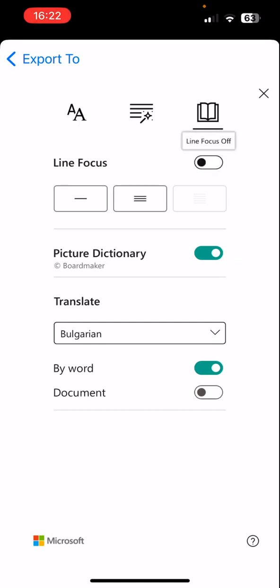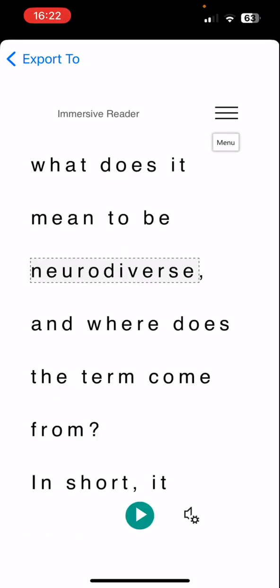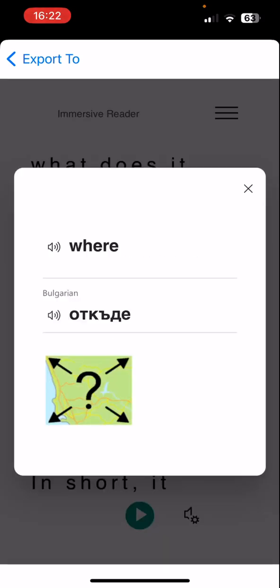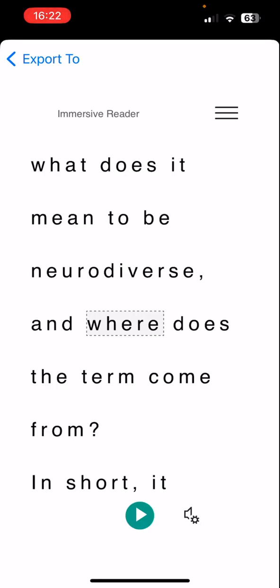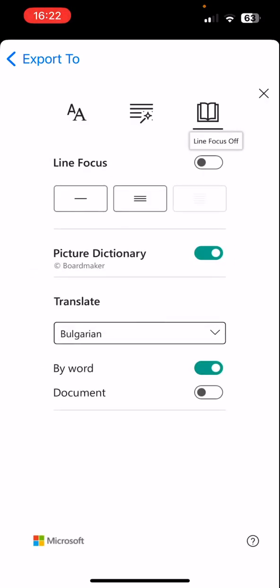There's a picture dictionary in there as well. With a picture dictionary, if you click on some of the words, you can then get it to show you an image of what it is in the dictionary. The dictionary is already working, so you can click on a word and it will tell you what that word is. And I'll come back to the rest of that in a moment. So it will give you a definition of what the word is, and it will read that definition out to you as well if you want it to. So we go back to that again. Picture dictionary switched on.